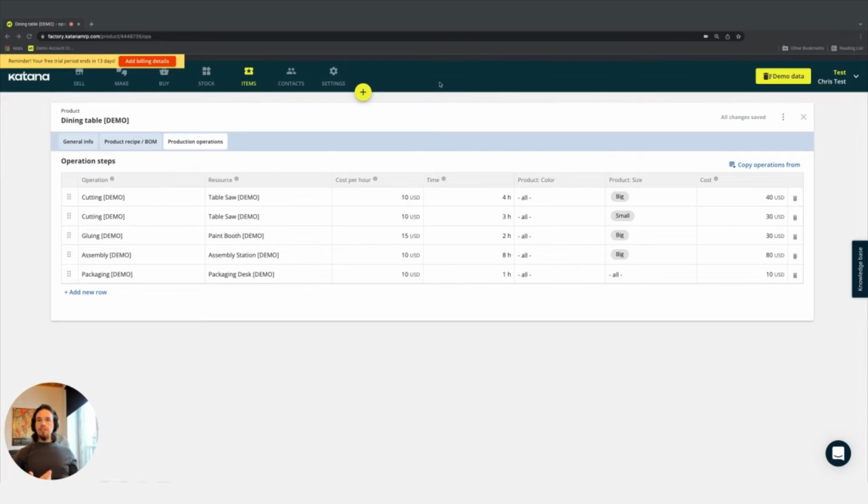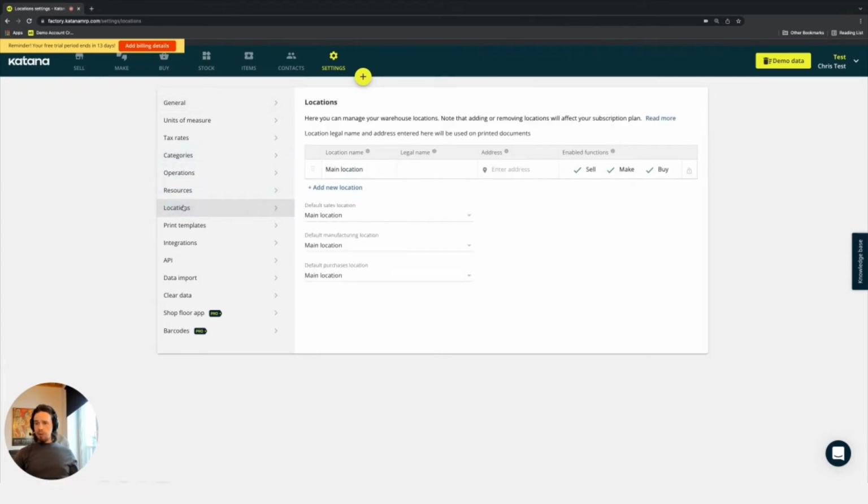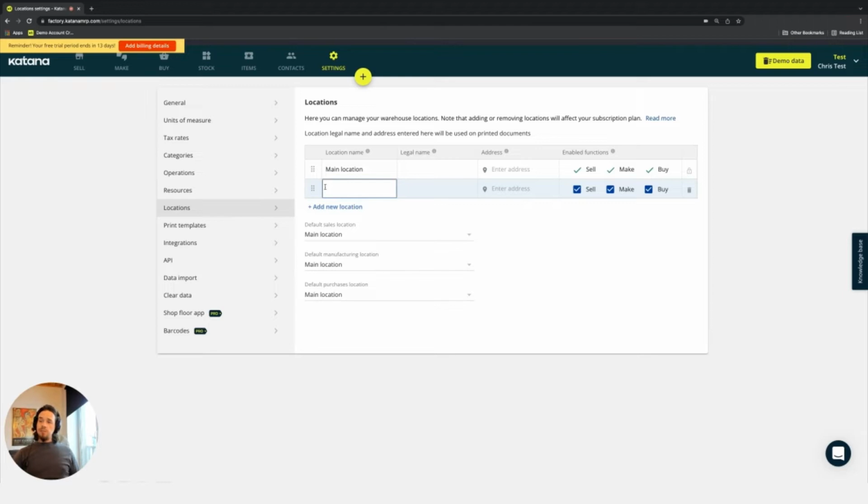The best place to start is the settings page under the locations category. Remember, if your business runs in multiple places, then you're going to have stock in multiple places where it needs to be tracked. To really unlock a lot of the stock functions and capabilities, we can add locations here, which will create additional stock locations, manufacturing locations, and sales locations. For the sake of this video series, we'll make a secondary location, and we will call it fulfillment.